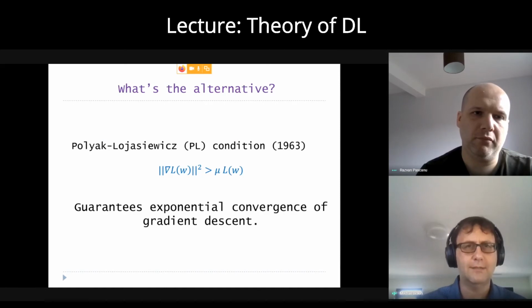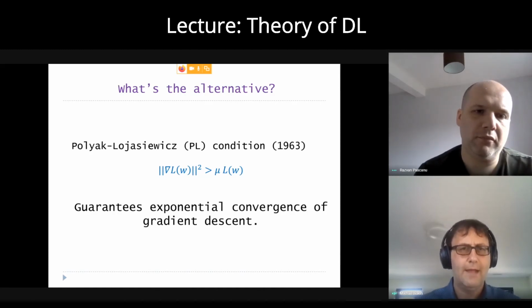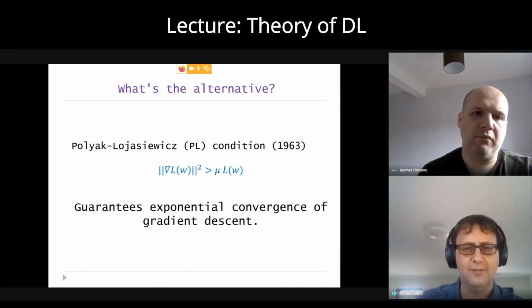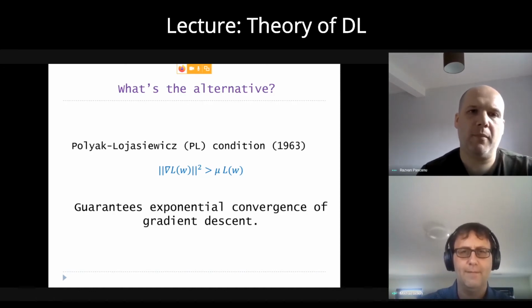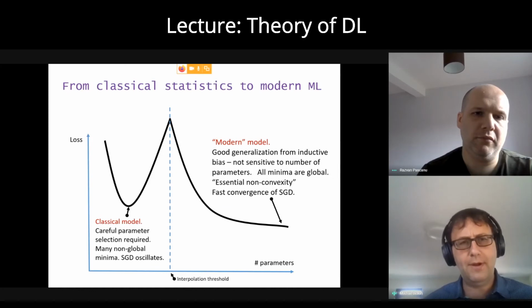And now the question is, what's the alternative? And it turns out that the alternative actually goes back to the Polyak and Lojasiewicz condition. They introduced it independently around 1963. This is a separate topic. It would take much longer to show how it applies. But basically, instead of using convexity, this is a kind of condition that we need to use for our overparameterized learning. And this actually relates to things like the neural tangent kernel and some recent developments. In particular, you can prove that SGD under the PL condition also converges exponentially. I'll skip this.